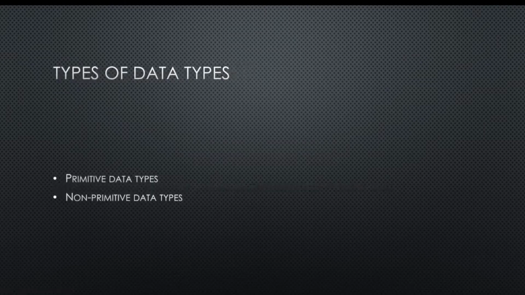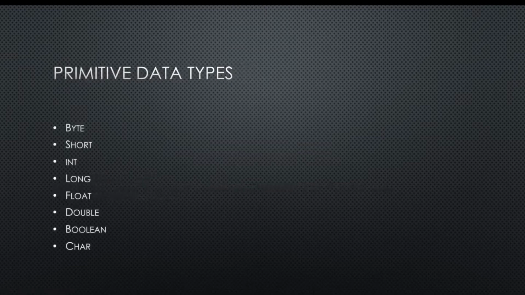So we have two data types, as we mentioned. There are primitive data types and non-primitive data types. Today we'll be focusing mainly on primitive data types, and in the coming few videos we're gonna look at non-primitive data types. Those are a bit much larger. They could be covered in effectively one session if we cover the basics, but as I want to go deeply into that, we'll take a bit of time on doing those. So primitive data types, we have byte, short, int, long, float, double, boolean, and character.